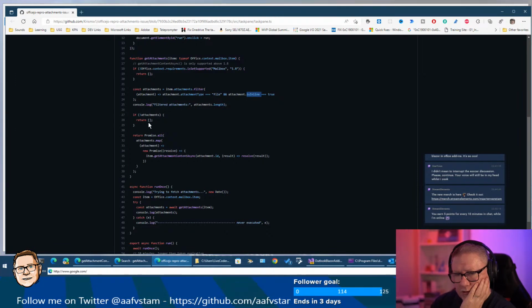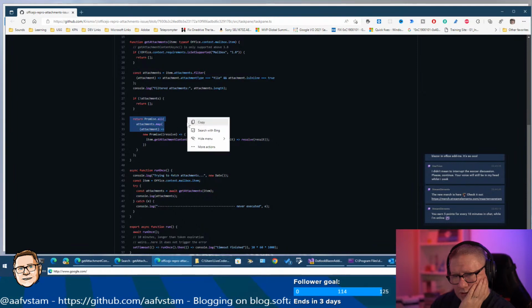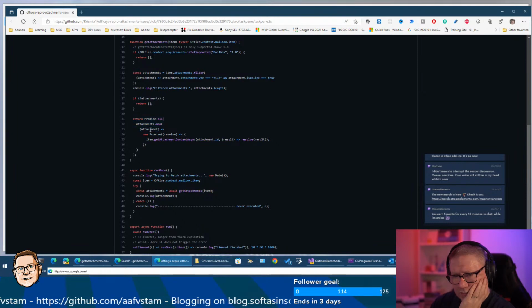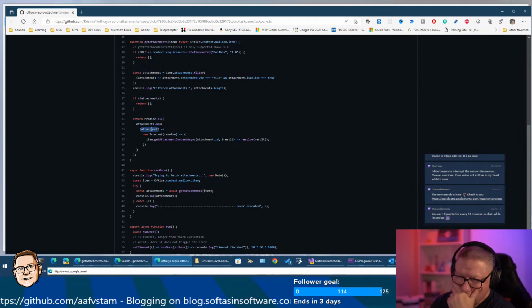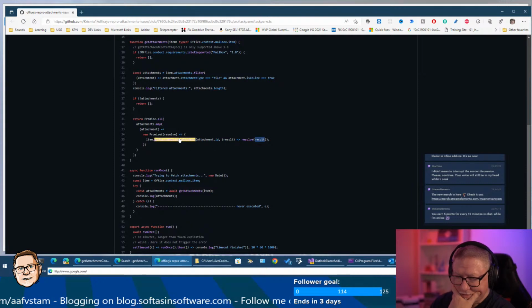If there are no attachments, it returns an empty thing. Otherwise, it will return a promise. And mapping attachments. This one is getting attachment content async.